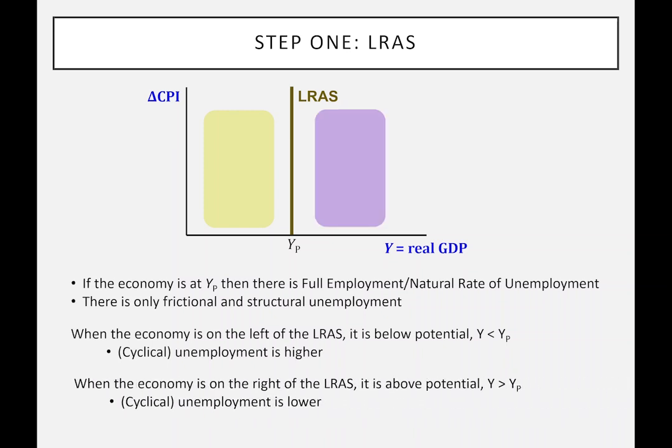On the other hand, it's possible for the economy to be above potential for whatever reason. It's capable of producing more than it would normally produce, in which case we'd say that the cyclical unemployment, in some areas it's negative, or the unemployment rate is below the natural rate. So these are the 2 situations, this is step 1. So the economy in the short run can be below potential. In the short run, it could be above potential. In the long run, of course, it would be on, this is what the definition of potential GDP would be, this vertical line. So that's step 1.